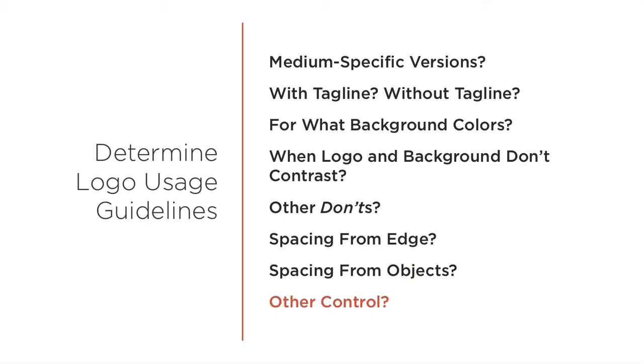Finally, and especially, ask yourself this question. If I had absolute control over every possible use of my logo and every other visual brand element, how would I want those elements used? Now, realize that you do have that absolute control, and as the manager of your brand, it's your responsibility to exercise that control. Write down the answers to all of these questions.